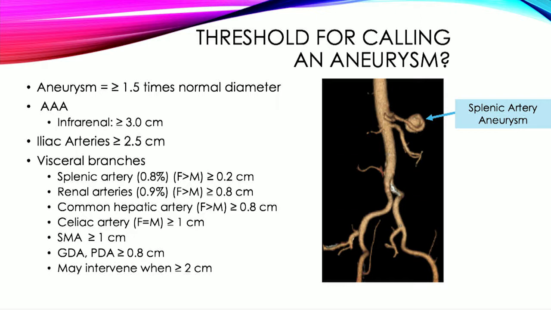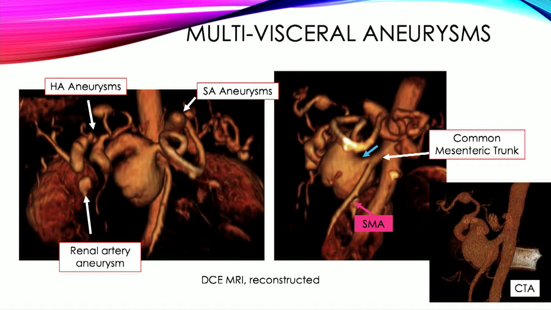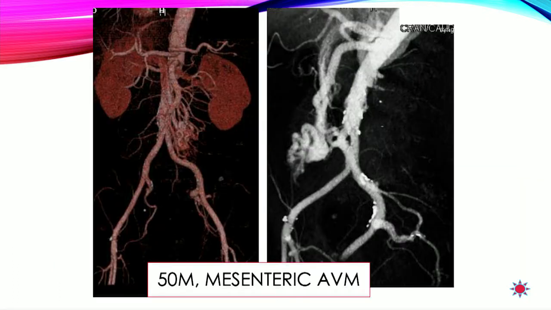Aneurysms are also not that common, but we will also evaluate them and can follow them with MRI very easily. This is an extreme case. The patient actually has underlying liver disease. In addition, they have very dramatic abnormalities, which are multiple visceral aneurysms. They actually have a common mesenteric trunk, so there's an anatomic variant, as we talked about before. One vessel goes to the distribution of the celiac and SMA, and then beyond that, there's just aneurysm after aneurysm in the hepatic arteries, splenic arteries, and in the renal arteries. And again, it has implications if someone is being followed for potential liver disease and potential liver lesions. Getting through all that to treat it may be very challenging.